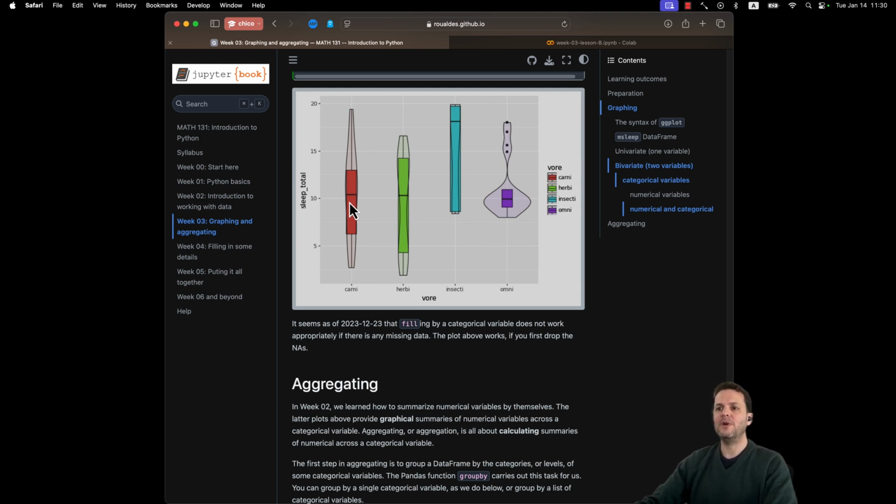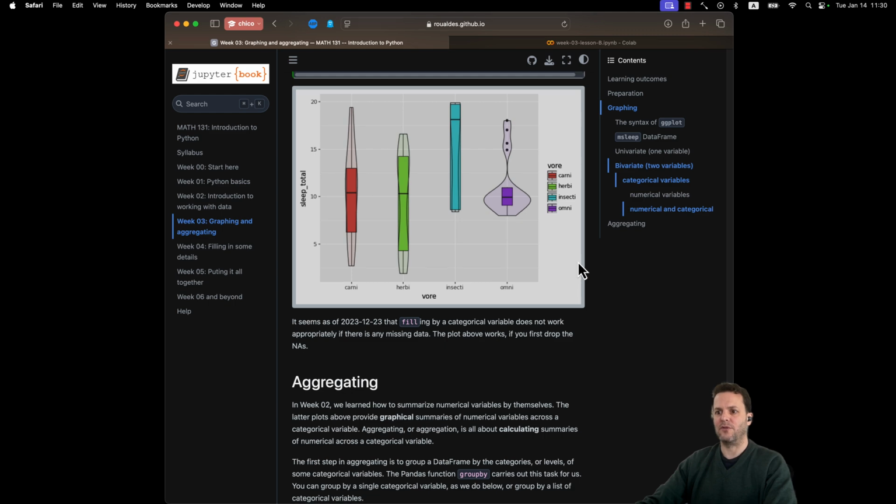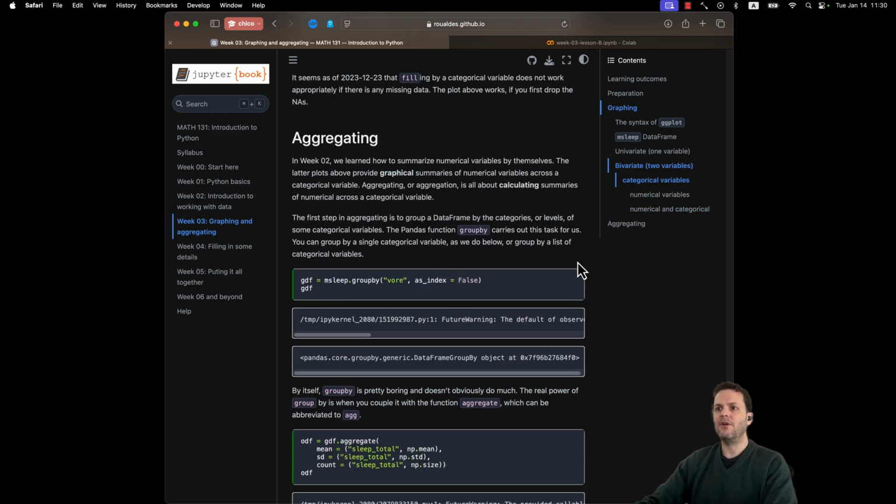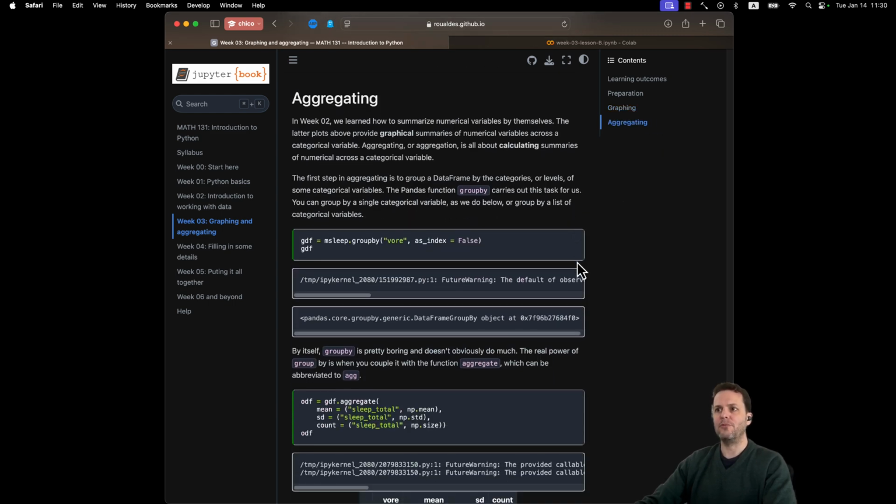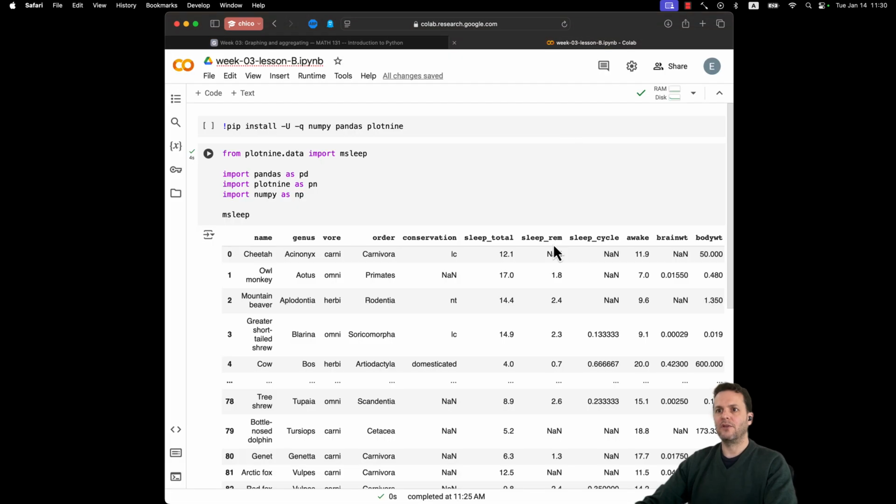We're now going to be doing that by hand, well, by code, ourselves, instead of letting ggplot's functions do it for us. In order to do that, we'll start by grouping a data frame. So let's get our Google Colab notebook up and running. I've already done this. If you have not, now's a good time to pause the video and do so yourself. I've installed the libraries, updated the libraries, and loaded the dataset msleep that we'll continue using.